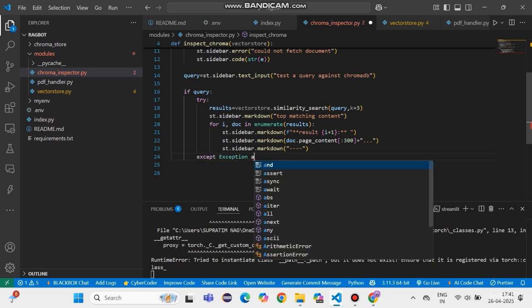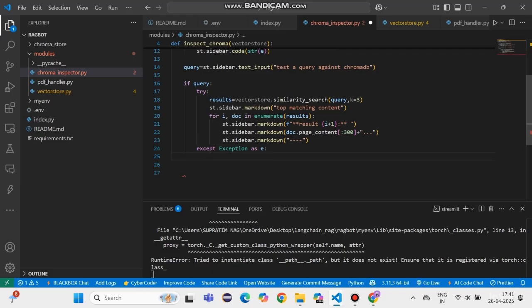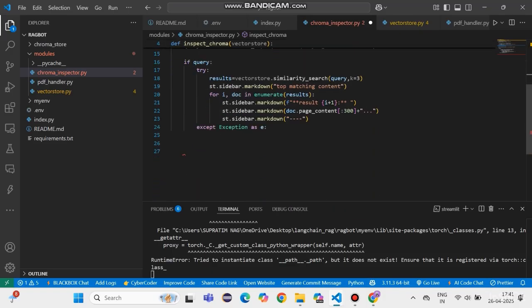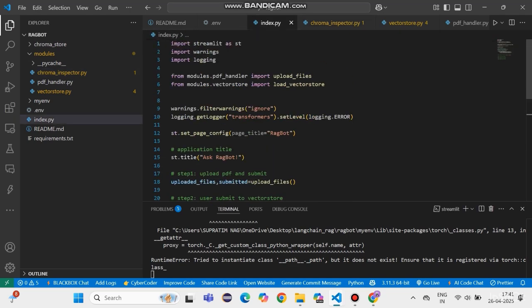Exception as e would be, I'll copy this and paste it over here. Error, comma, db.